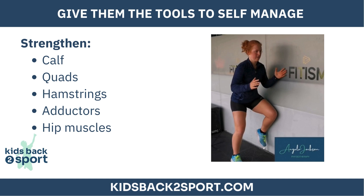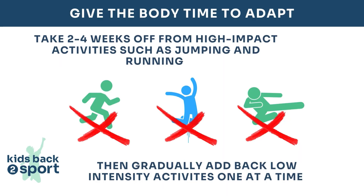If the child is doing less and their knee hurts, their muscles will get weaker. It's important to start a graduated strength programme for the calf, the hip, the thigh, and the trunk muscles. It's critical to get the right exercises for each child and to know how to do them correctly, so they're felt in the right places and achieve the right effect. It's best to get them assessed by a clinician with experience in knee problems, particularly those used to seeing adolescents.